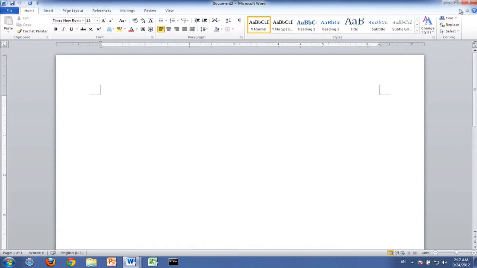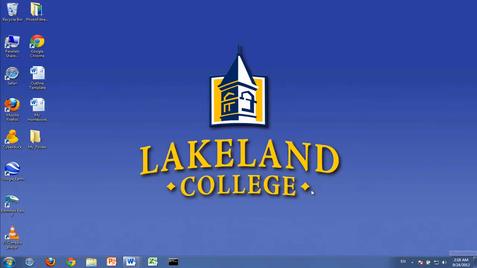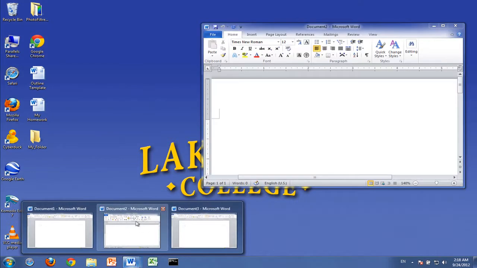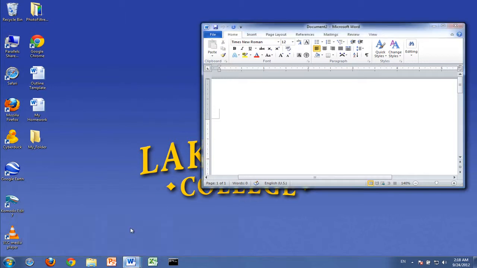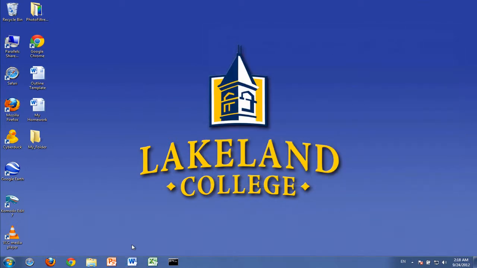Let's say, for example, that I take this one and I minimize it, or I restore down, that is, actually. Let's take a look at the desktop. Now, if I want to go to the smaller window, you'll notice that when I bring up these windows, this one is a smaller one. Now I actually can see the window as I scroll over it, but this is the one that I want, so I click on it, and now I'm in that window. So you can also right-click on the icon, and then you can just close all windows at the same time if that's what you want to do.